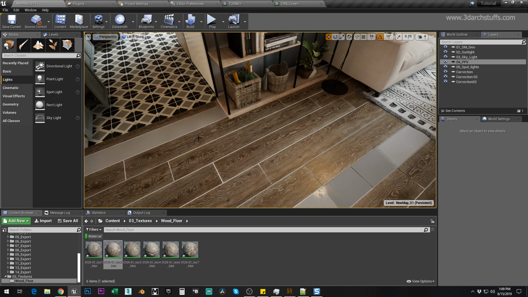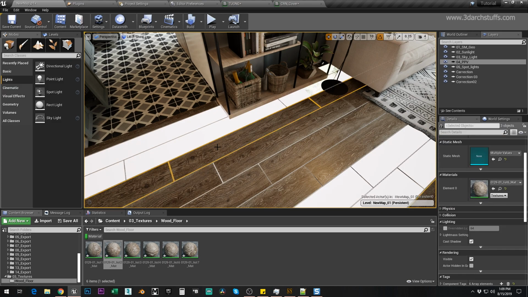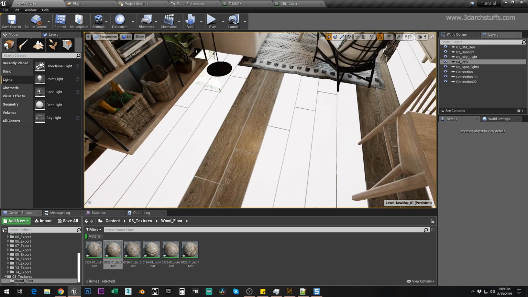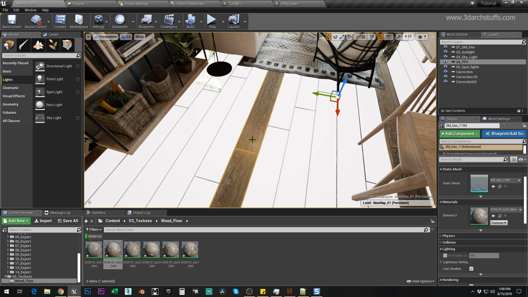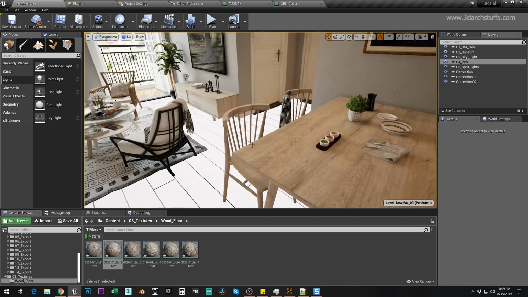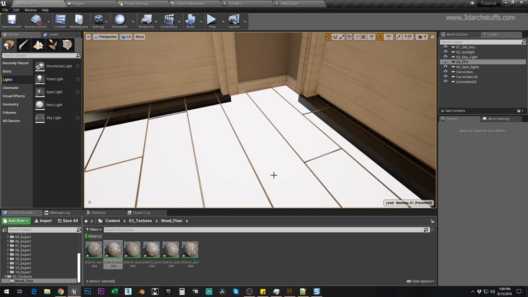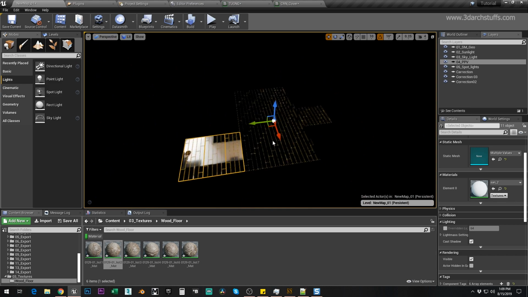Control Q hide, Control Q hide. We have this floor object and this object, and then Control Q hide, Control Q hide, select Control Q and then hide. Now what we'll have to do is apply this Control Q and then isolate selection and then F.